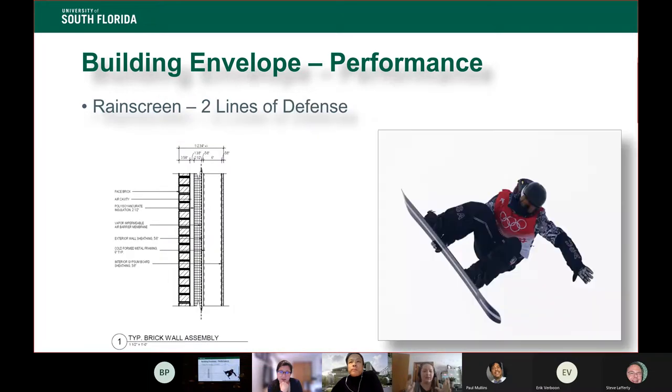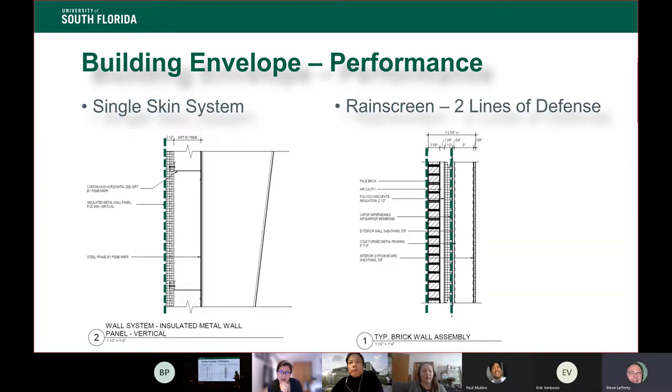Those metal panels are fairly rigid. They come in about 12 foot lengths. They're bigger than you think. They show up in very large pieces. Screw right there, and then you're able to seal between those as you key them together. Yeah, good question.